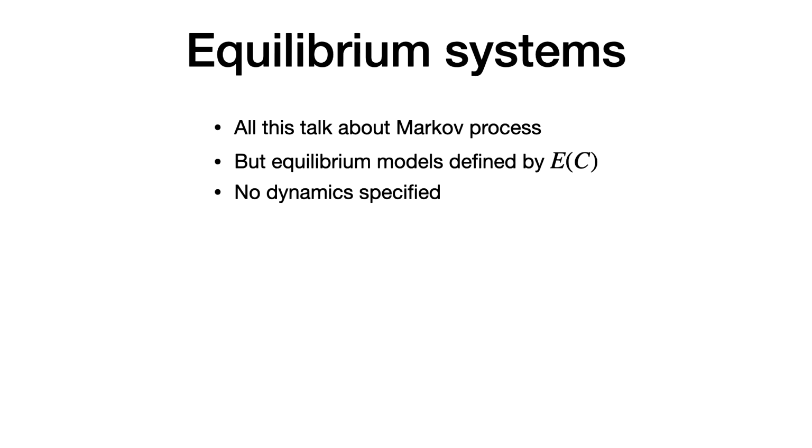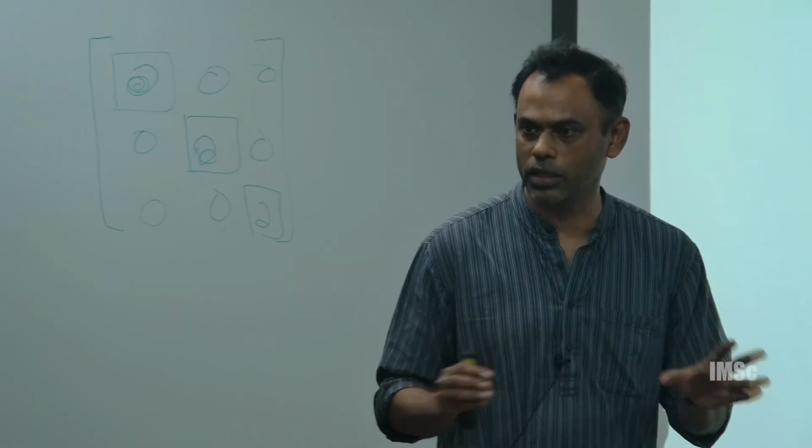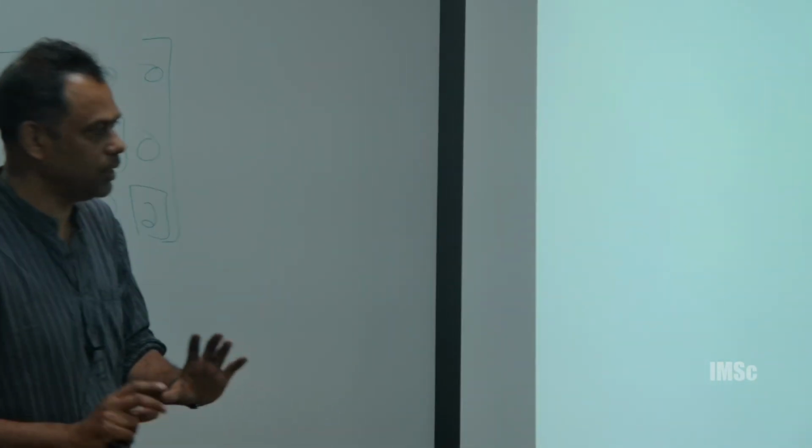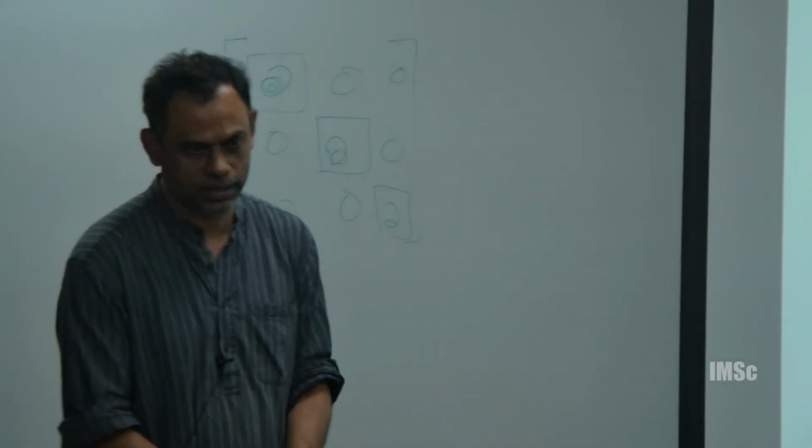Now with this, I'll stop here because my time is up. So what did we do today? We said that if I define a model where the model is given and the dynamics is given, what are the generic properties such systems obey? There is a unique steady state, and you have to just wait long enough to reach that state. Then how to simulate such a system, we also discussed.